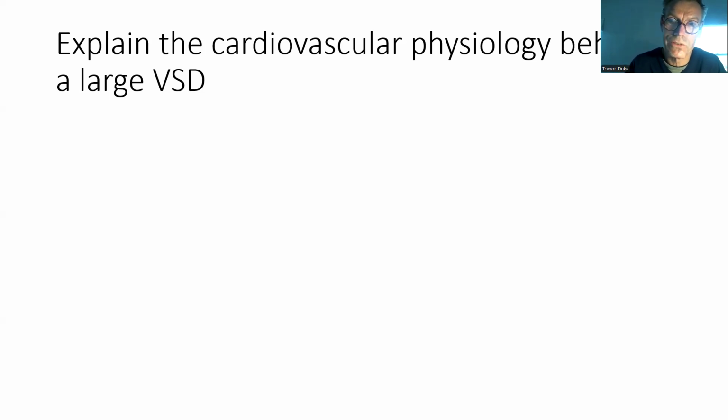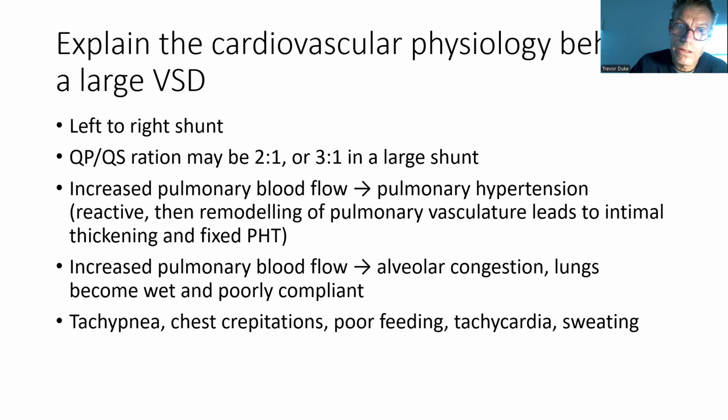As with all of these defects in the heart that lead to mostly a left to right shunt, if there's severe pulmonary hypertension, the blood can flow the other way. I'll explain that in a bit, but mostly a VSD, ventricular septal defect, is a left to right shunt, of course, and the blood flows from the left ventricle to the right ventricle.